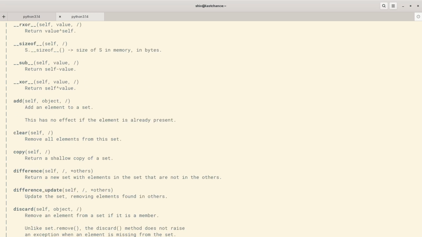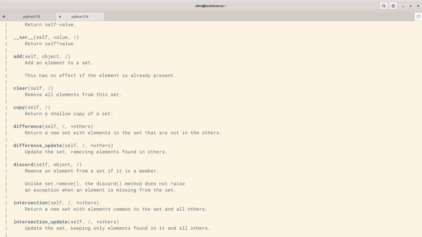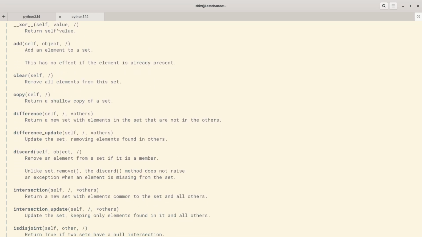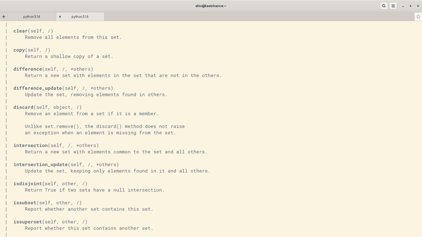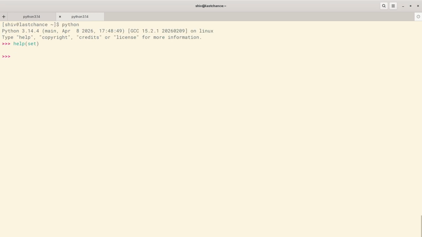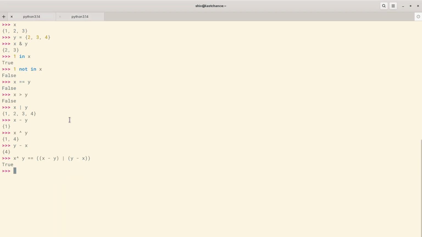Then we have difference update, and discard removes an element from the set. Intersection we have seen. Intersection update keeps only the common elements. Then isdisjoint is very helpful, you can call x.isdisjoint(y).